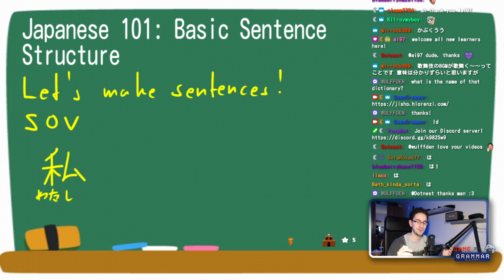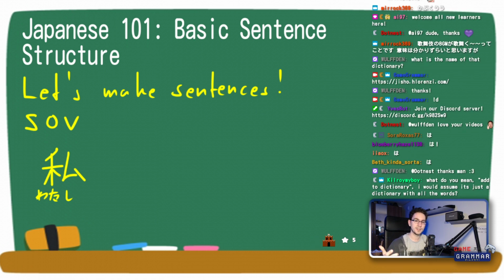Why is it wa? Well, obviously, you can do this by principle of exclusion. If I is supposed to be the subject, and we're going to do I eat an apple, and we've discussed before that I is the subject of that sentence, then it's not the object, right? And if it's not the object, it's not going to be o, right? The other way of thinking about it is, the whole sentence I eat an apple, we can make revolve around I, that sort of topic, so we mark I as the topic. And that's exactly what we're going to do. So I'm going to use the particle wa here.